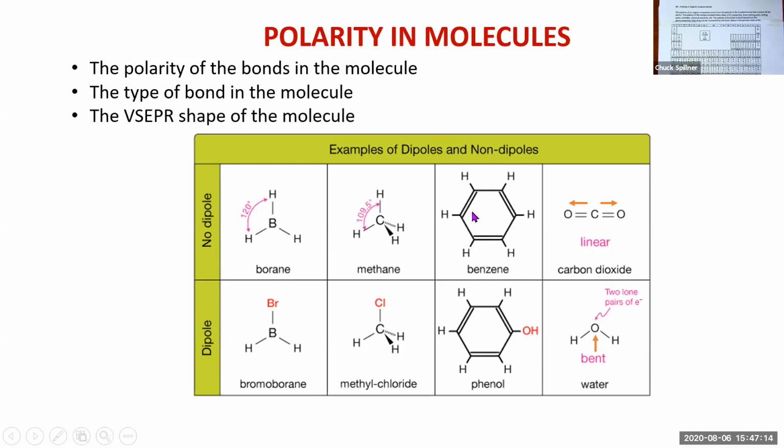Here's a benzene ring. The thing about the benzene ring is that it's flat. It has C-C bonds and C-H bonds. Well, the C-C bonds are pure covalent bonds. They don't have any dipole at all. The C-H bonds have a slight dipole, but again, they're all laid out in equal and opposite directions. There's a lot of symmetry in this molecule. It's a planar molecule, and so all those dipoles cancel out too. So that's nonpolar. The last molecule here, CO2.